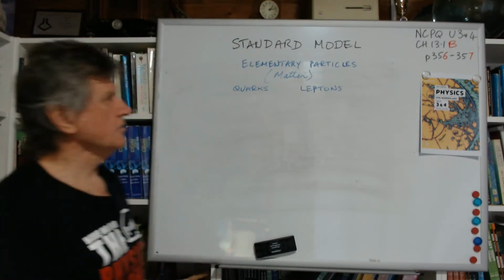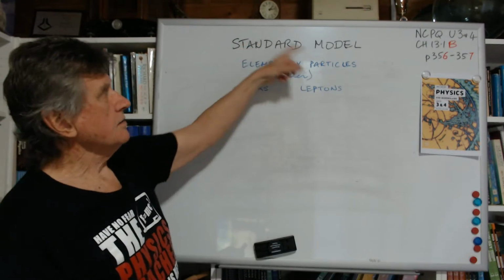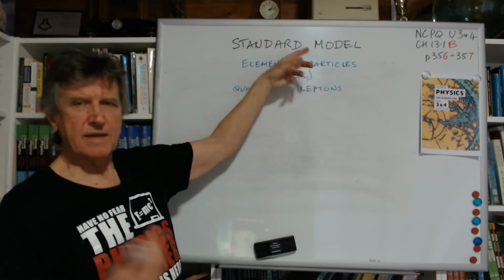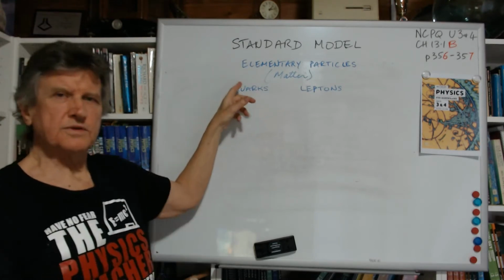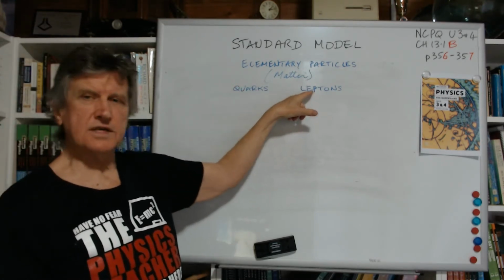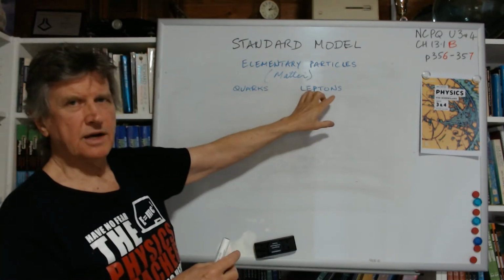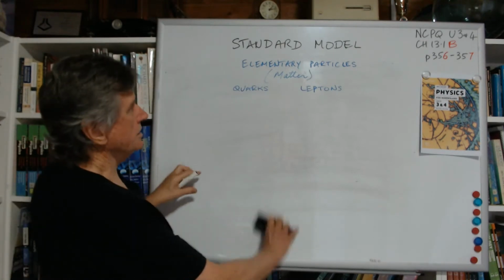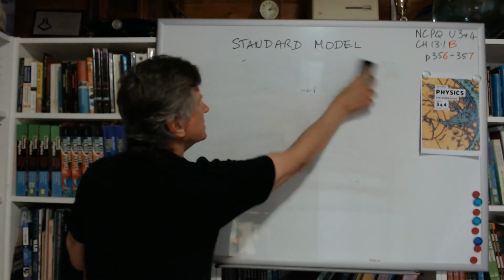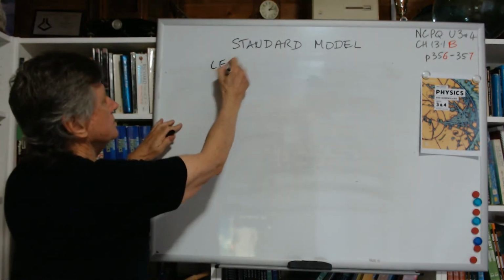I'm just going to have a look at leptons now. In the previous video we looked at the Standard Model elementary matter particles, and I looked at quarks and composites of quarks. What I'd like to do now is to have a look at leptons. That's the other type of elementary particle besides quarks. Okay, so I'll get rid of this so we've got a bit of room, and we'll just call this leptons.